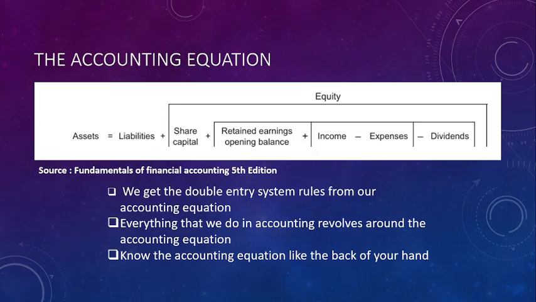And the simple way of talking about the accounting equation, or the simple accounting equation, is assets are equal to liabilities plus equity. Now, before you look at everything else that is on the screen, the share capital, retained earnings, income, expenses, I just want you to focus on the main equation, right? Assets is equal to liabilities plus equity. Now, you guys are learning the conceptual framework, so you know these definitions, right? I'm expecting you guys to know these definitions: the definition of asset, definition of liability, equity, income, and expenses, right?